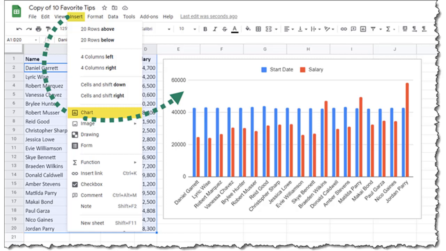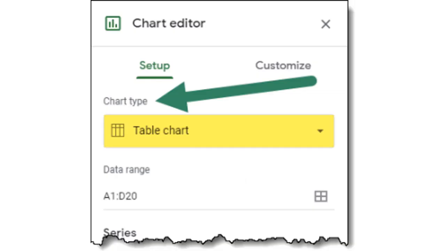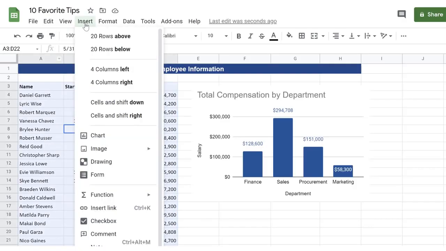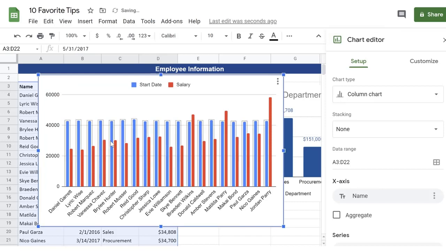To combat this problem, we can turn our table into a scrolling table chart that will allow us to maintain a small footprint for the table, while providing the ability to scroll through the data without moving down the screen. 1. Select a cell in the original data and press Ctrl+A to select all the data.